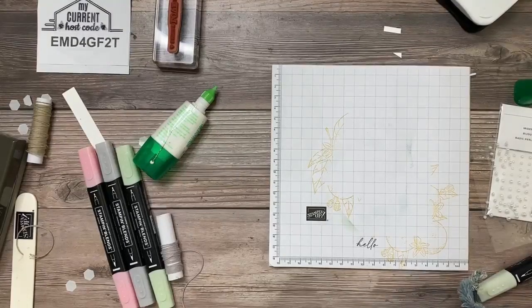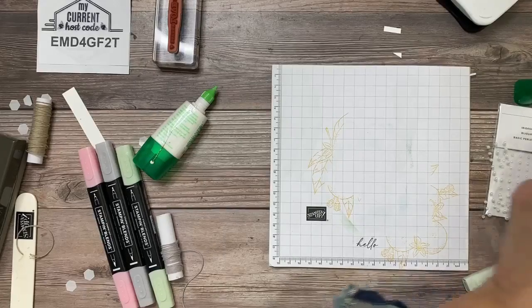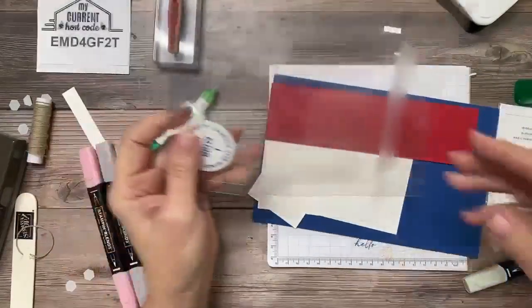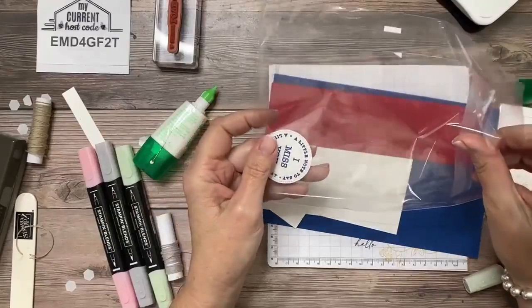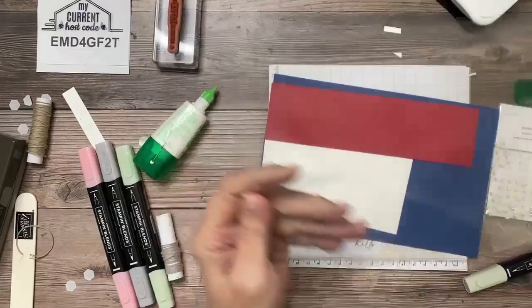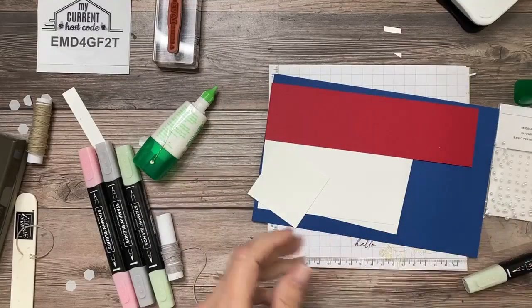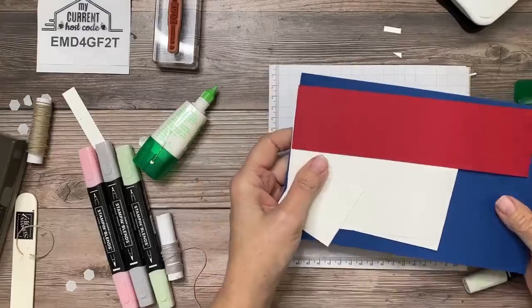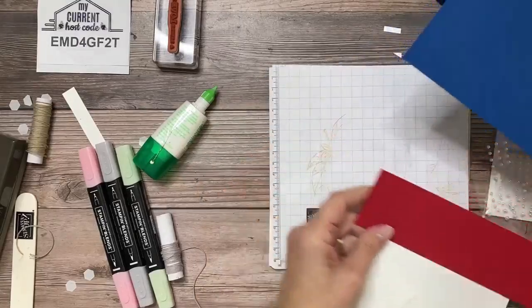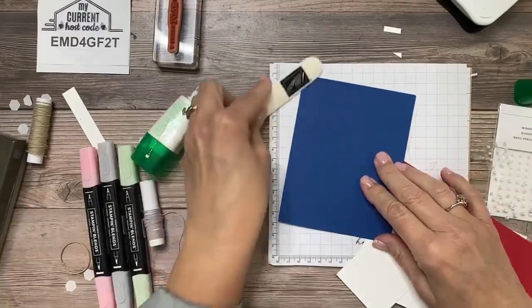And this is totally different colors, which is kind of fun. This one's a little bit more simple. But as you know, sometimes those are my most favorite type of cards, right? All right, so let me get this out here. I still have a couple of those hearts left, so I'm going to use them on this card. So I have a Blueberry Bushel card base. Love this color. Give it a nice crisp fold.